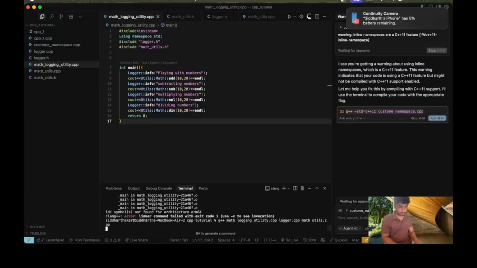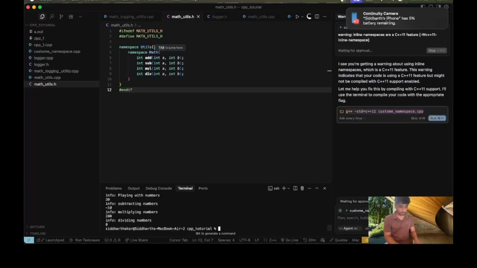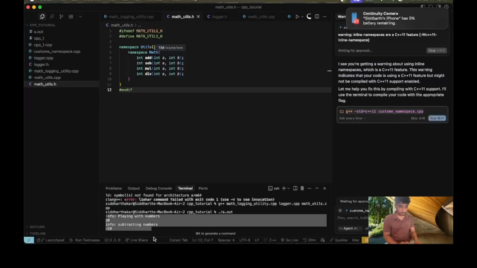Let's do this. Yeah, now it's compiled, and it has compiled all, including the MathUtils.h file. Now let's run a.out. Yeah, it's giving the output.